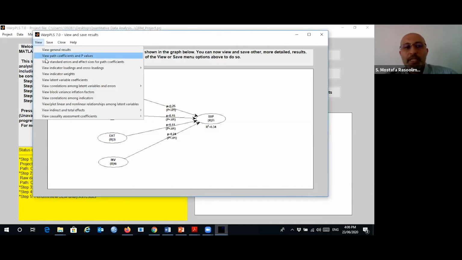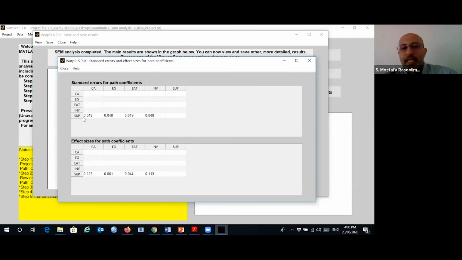And next option is standard error and effect size for each path coefficient. So this is the effect size for the effect of CA on support. This is for the effect of economic gain on support, environmental attitude on support, and involvement on support.